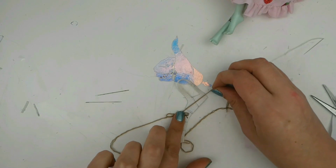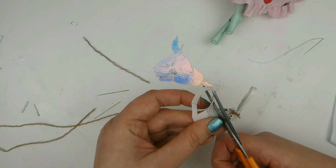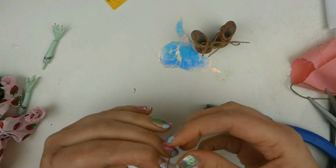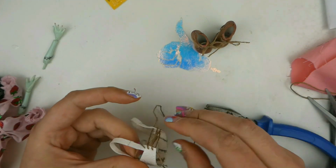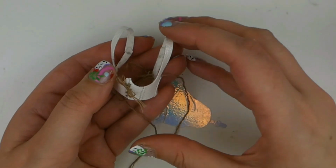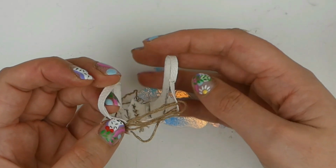On the front, I trimmed down the threads. This is not something that I intend to be a working closure, but on the back I left a lot of length in the thread so that you can loosen it and take it on and off the doll. What do you think to her tiny little stays? I'm super happy with how they turned out.